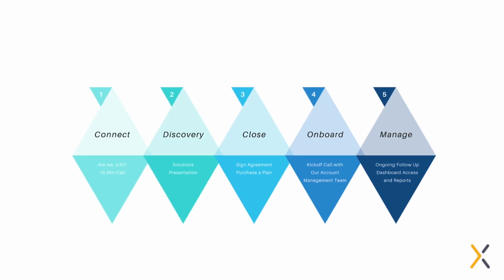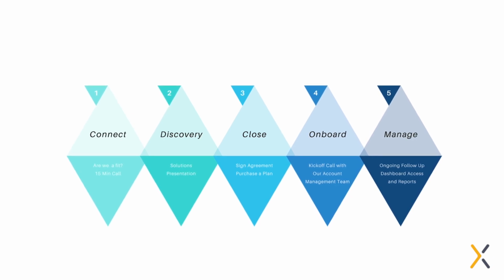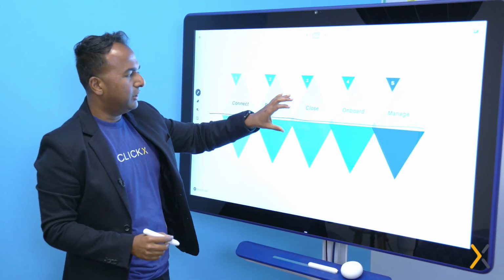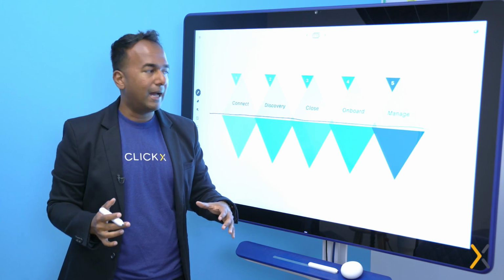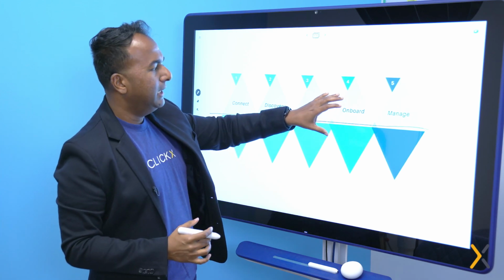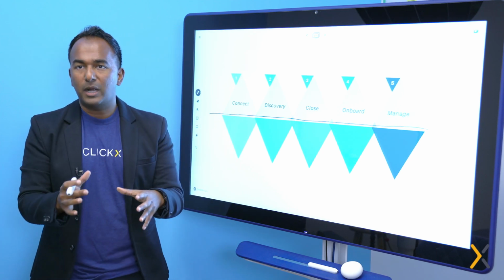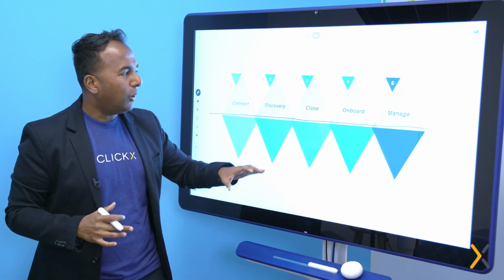And then number 3, you want to systemize the process. What does that look like? Having a cold, hard prospect come to your funnel, having that discovery call with you, having that closing moment where they've decided how much money they want to invest and what products they're going to buy, and who is going to onboard that, and how you plan on managing that relationship. Who's the account manager, who is the project manager, and what sort of reports are they going to get, and when. All those things have to be easily understood by everyone on your team. That is what I mean by creating a systematic process.